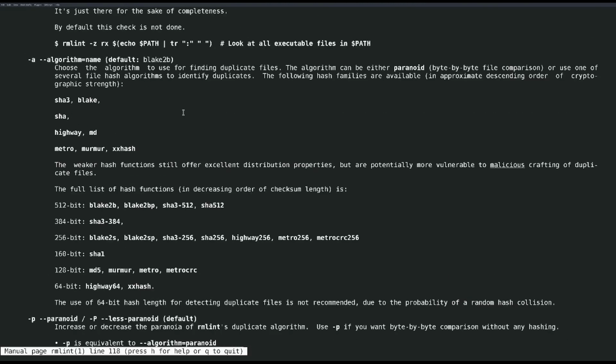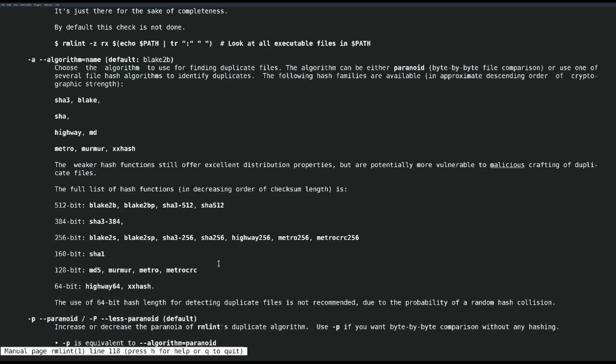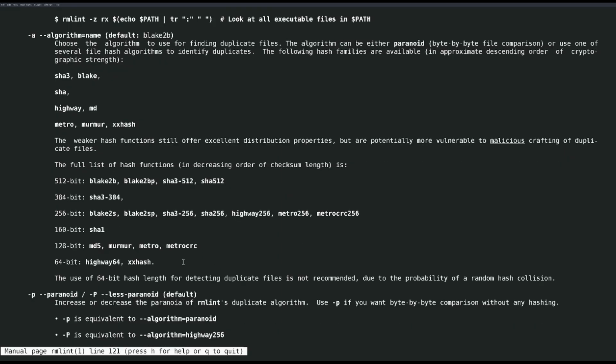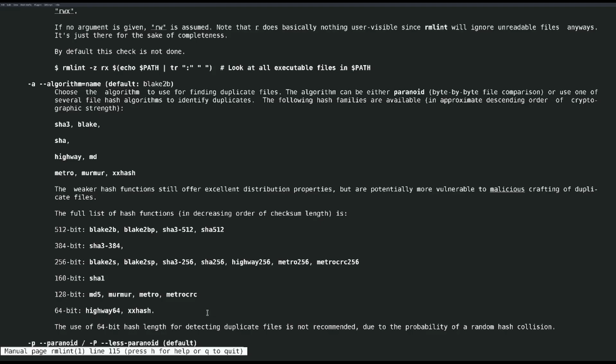The algorithm is one that you can change. For example, if you enable paranoid, it'll change the algorithm essentially. The algorithm is basically how to compare if two files are equivalent. The default method is to take the hash of both files, and if the hashes match, they're probably equivalent. If you enable the most paranoid option, you will end up checking almost bit for bit. Of course, this is more accurate, but it's also much slower.